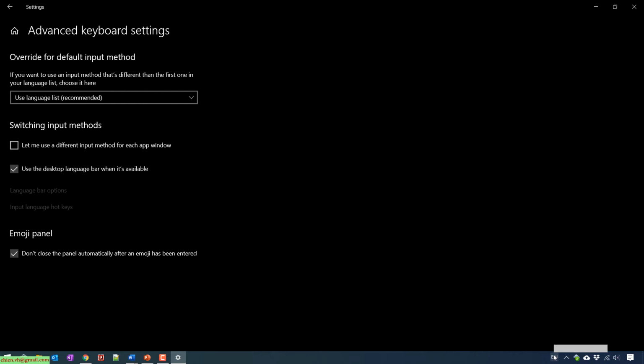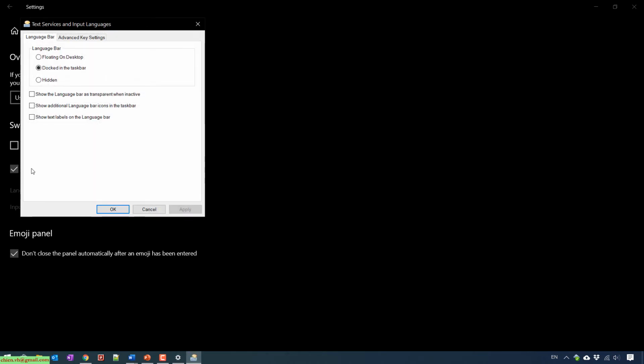Click on this one, and you can see all of the languages installed on my PC displayed here. You can also click on language bar options. You can hide the icon for changing languages here. Apply, and it will disappear.